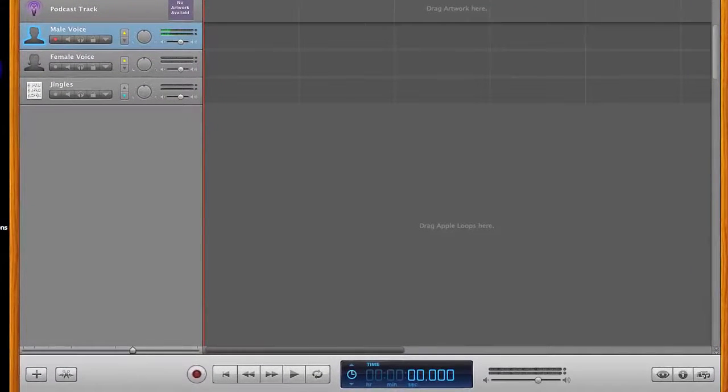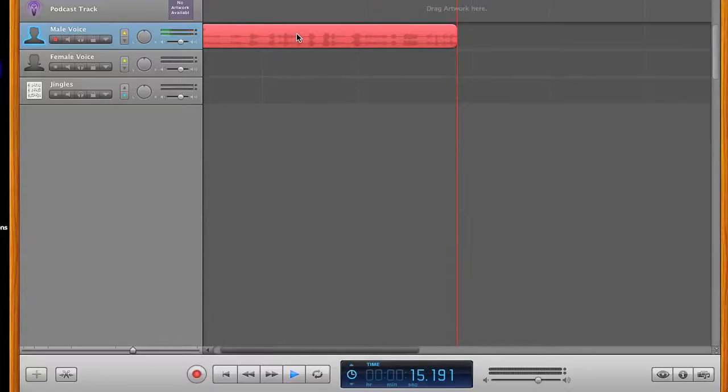Now, all we need to do is record some audio. In GarageBand, there's a big record button. Audacity is the same. It might not be in the same place, but there is a record button. And once you click record, you're going to see a line start moving. And this purple, pink, reddish track is starting to be built live while I'm talking into it. And you might also see some squiggly lines as well. And those are what's being recorded, the audio. So if I got really loud, it's going to get thicker here.